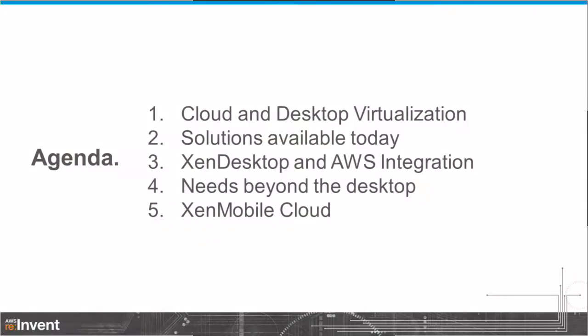So what are we going to cover over the next hour? We've got a full-packed hour to walk through some key content about a few specific topics. We'll start by talking about how desktop virtualization and cloud overlap. What are the key attributes required when you're taking desktops and apps and delivering them as a cloud service? And then we'll talk about, from a Citrix perspective, what solutions are available today in order to get started using tried and proven products.